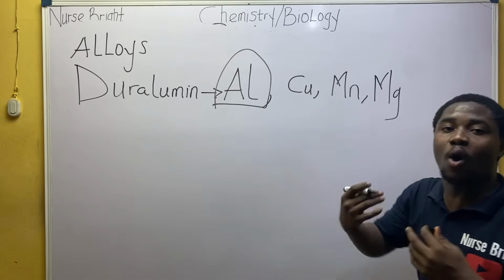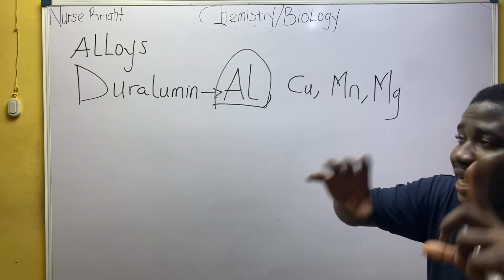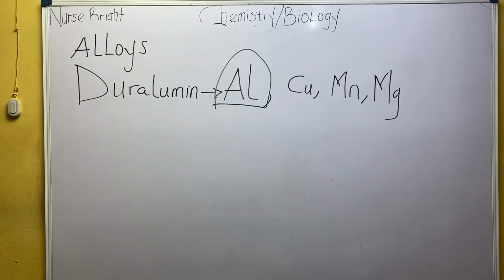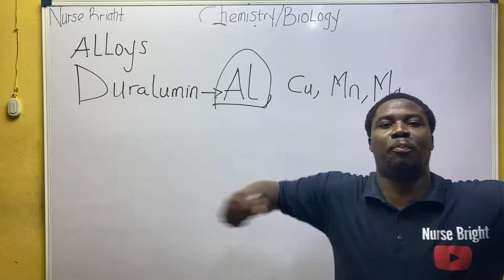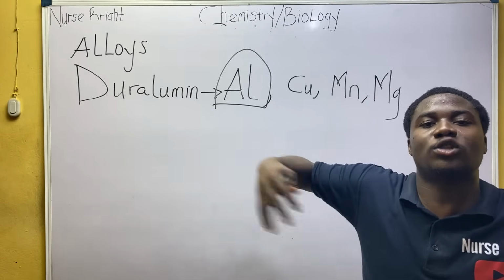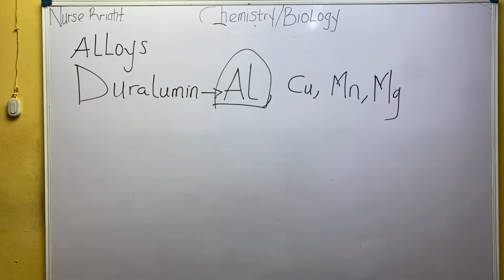They can ask you which of the following elements are found in duralumin. Any of them are found, but the base metal is aluminium. The one that is more found is aluminium. Are you there? So magnesium, manganese, copper are all included. Now moving further, they can ask you what's the use of duralumin. It is used for construction of aircraft body parts, because it is light and stronger than aluminium itself.